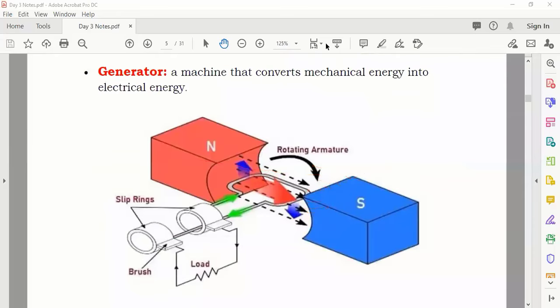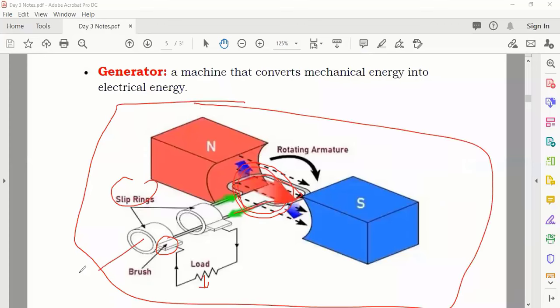Now see this one here. Are you aware of this or not? Yes. Okay. Here, this is the coil, this is your slip rings, this is the brush, and this is the electricity. When this coil rotates and the electromagnetic flux is changed, at that time electricity is produced. So this is the generator part.